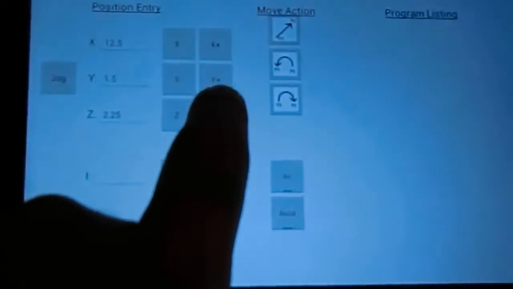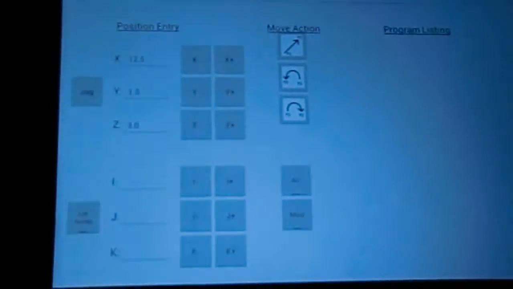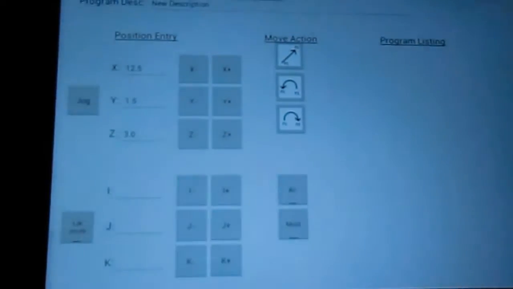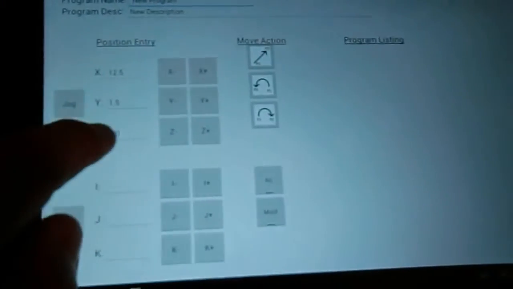Let's say I wanted Z to go up to 3. I could hit Z there, and if I wanted to see what that looks like in the system live, once I set the value, I can hit jog, and it will send the command to the appropriate axis. And the result obviously is right here.